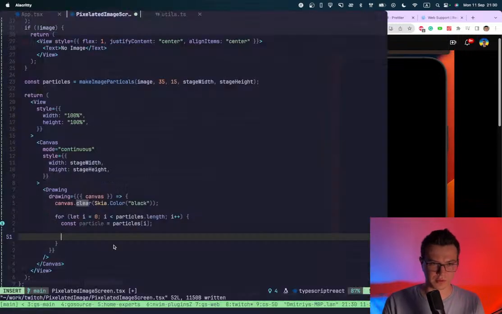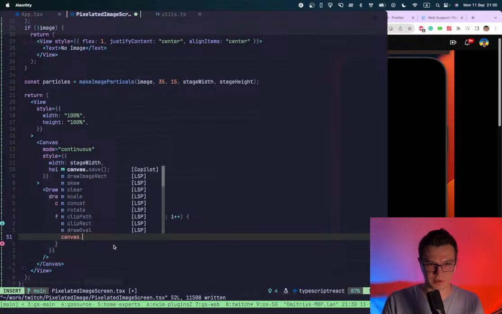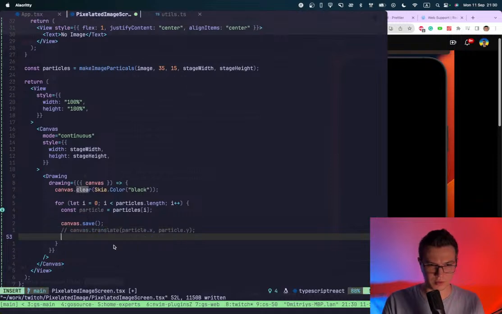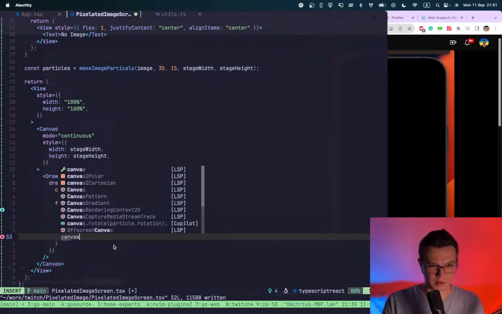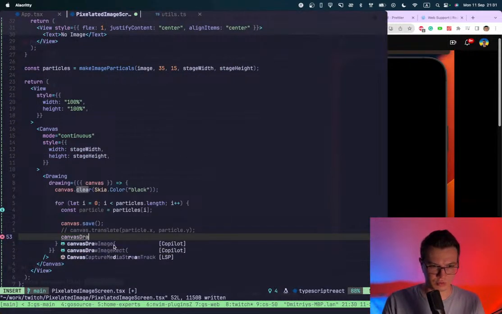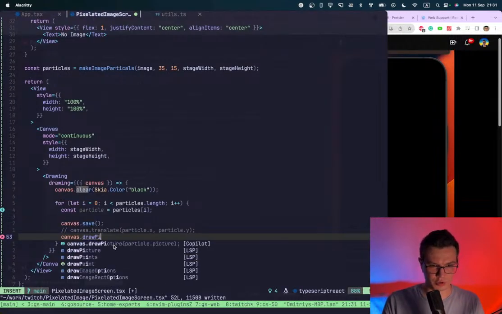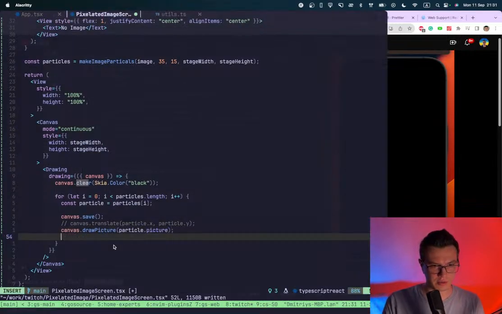Okay, this is interesting. Let's do canvas save, canvas. Actually, let's leave this for a second, then canvas draw. And draw picture and canvas restore.